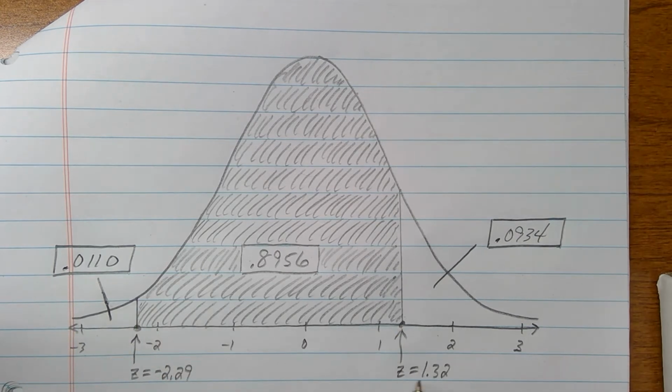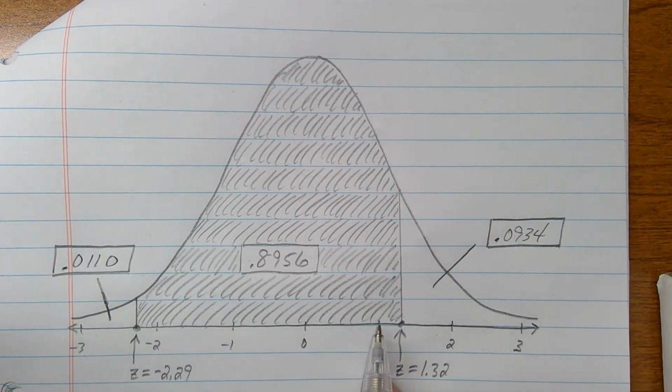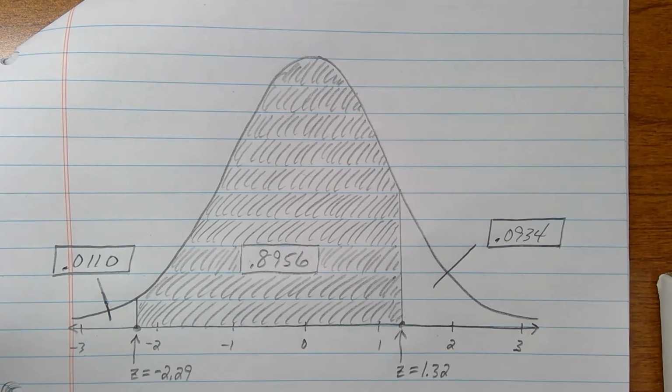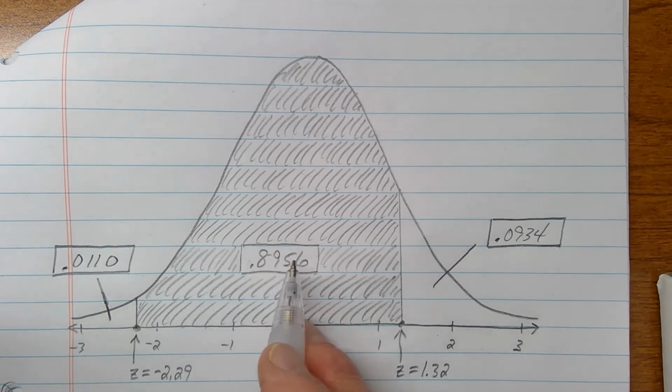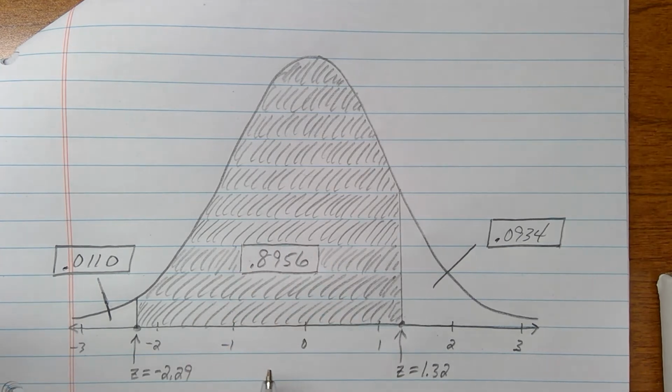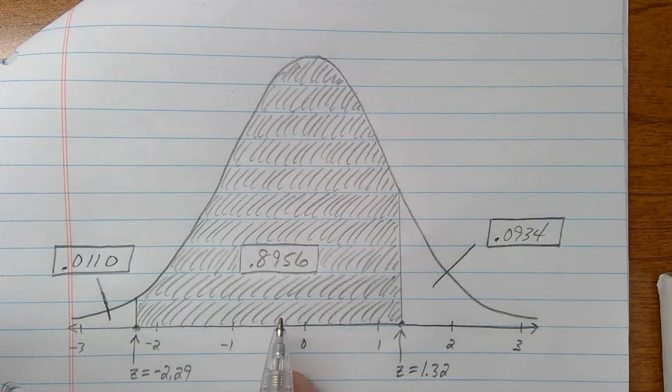And then what if the other z number is 1.32? Well, that's about 1 1/3 step to the right. So here's 0, there's 1. That's about 1/3 of a step to the right. So I drew a line up and I shaded in between. All right. So the question is, pretend you don't see this right here. The question is, what's the area in between? What's the odds that you pull out somebody who scored in between a negative 2.29 and a 1.32?